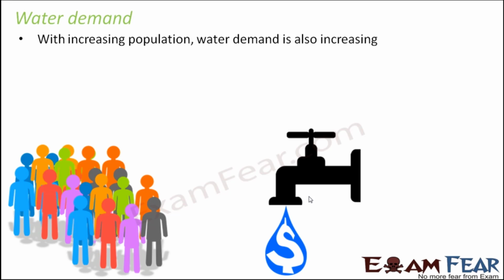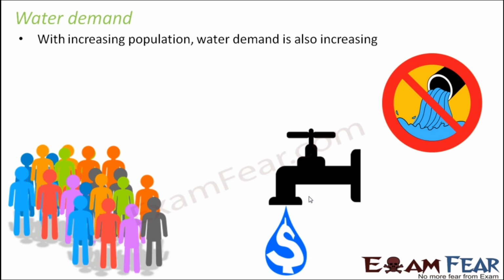But the source of water, because from where do we get water? Primarily water is obtained from water bodies, whether you talk about oceans, lakes, ponds, rivers, or the underground water. Those are the various sources of water. The supply of water is not increasing in pace with the increasing population. As a result, we are seeing a shortage of water. And this shortage is threatening, because without water, nobody will be able to survive.